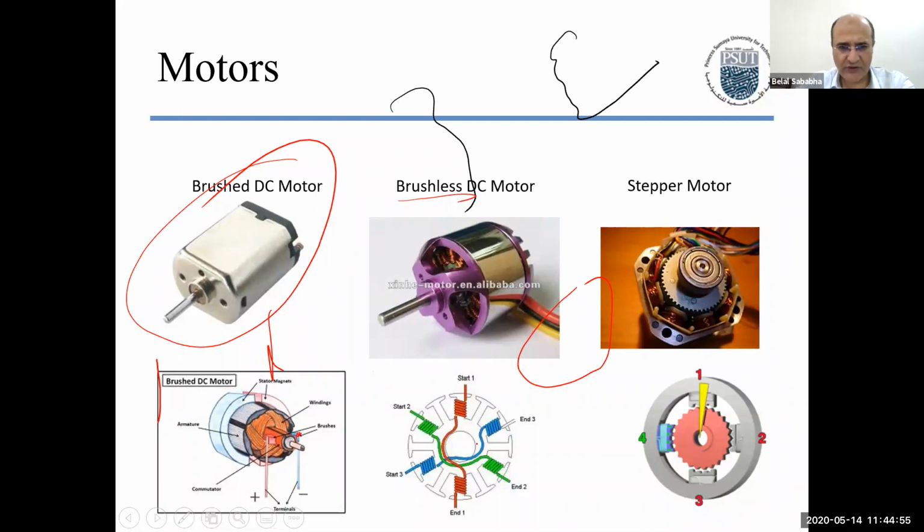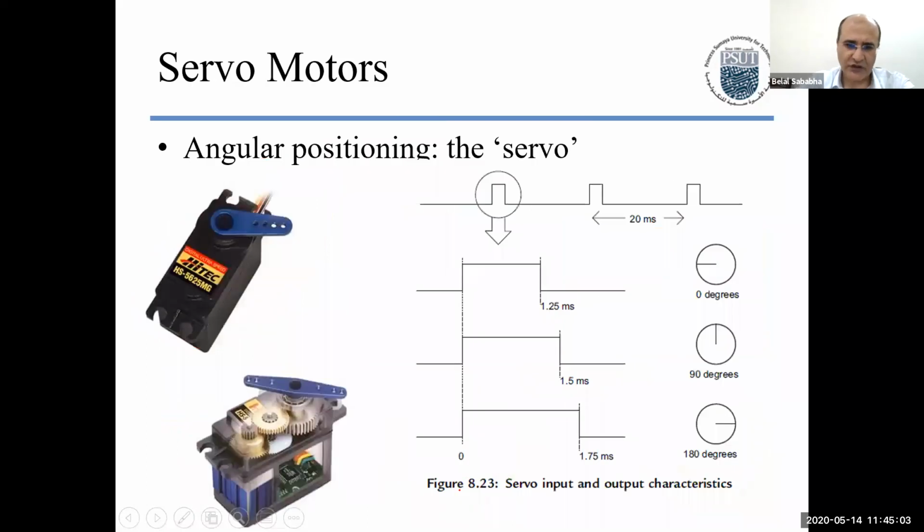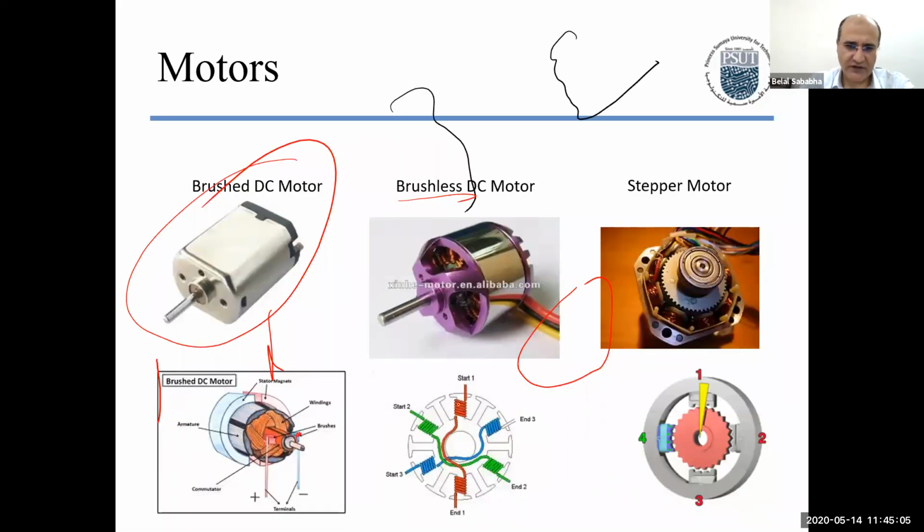In a brushless DC motor, you could have multiple windings, and the controller makes one active to cause the core to rotate for some distance, then makes the next active, and so on.